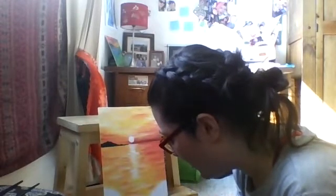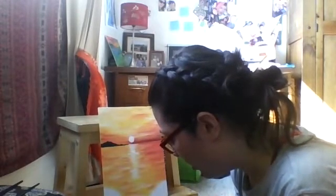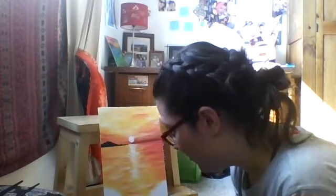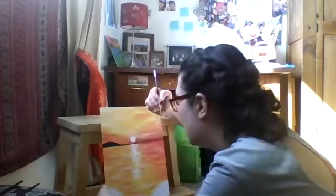Oh man, black is crazy. You have a dot of black and the whole thing is black. So make sure you use hardly any black. It's so powerful. I'm just going to touch that because I didn't like the way that was.